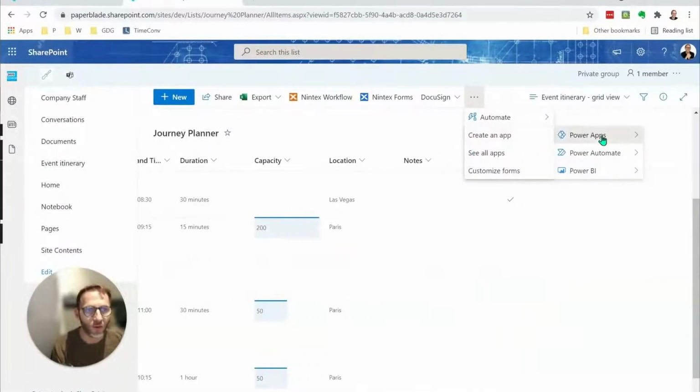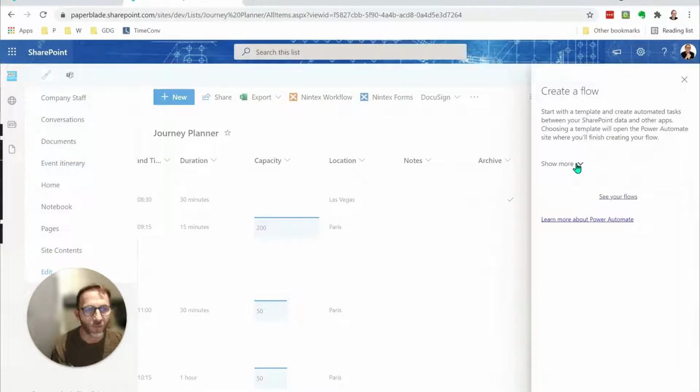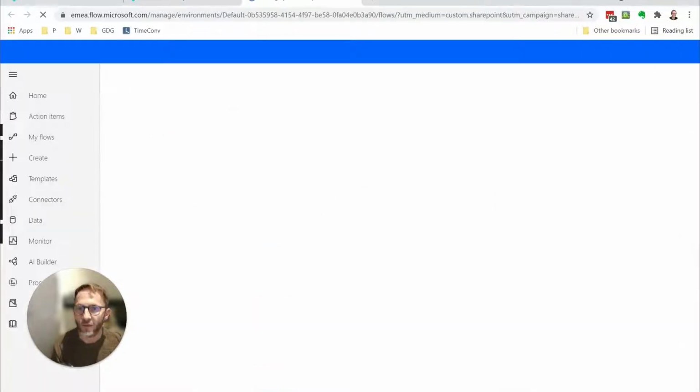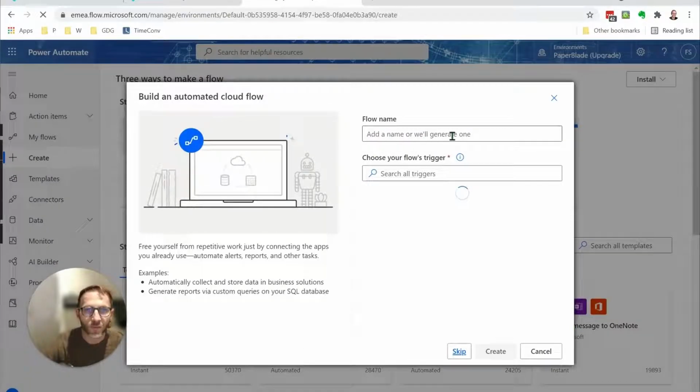Let's go to integrate Power Automate and then create our flow. But remember that the template here is not really what I want to do. So I'm going to go into my list of flows, and create a new one from scratch, which is going to be automated.